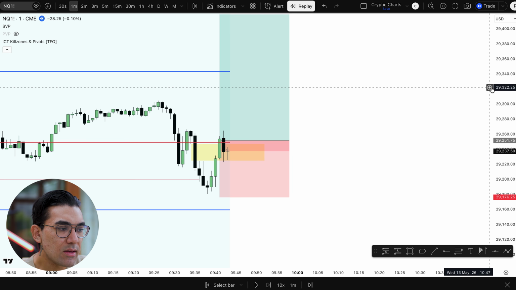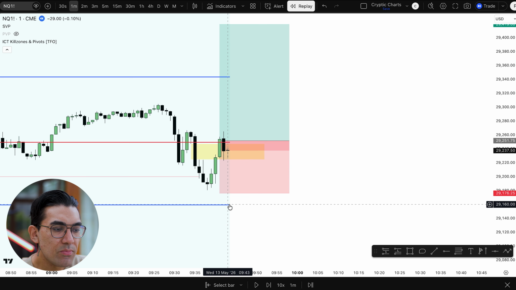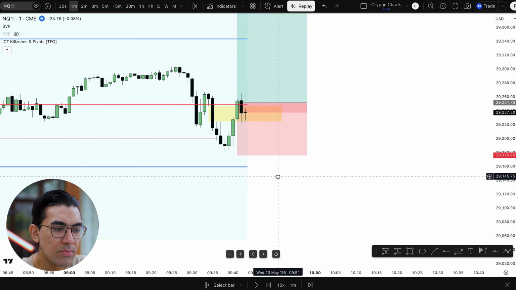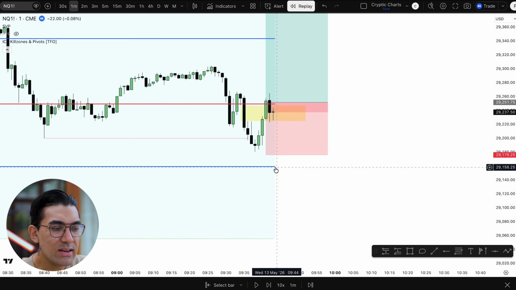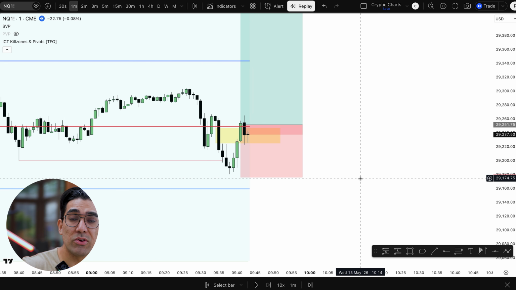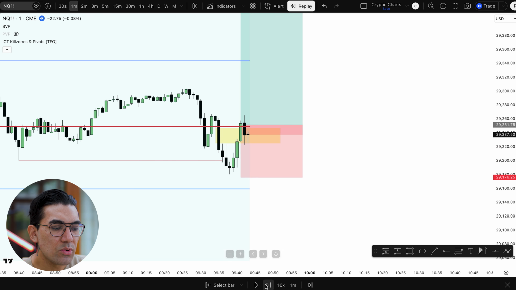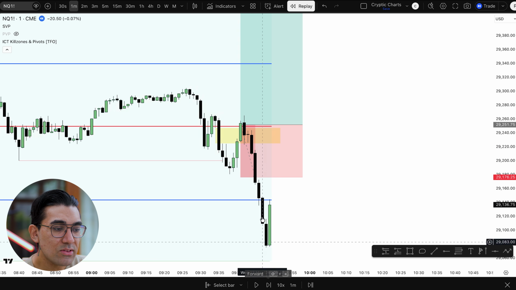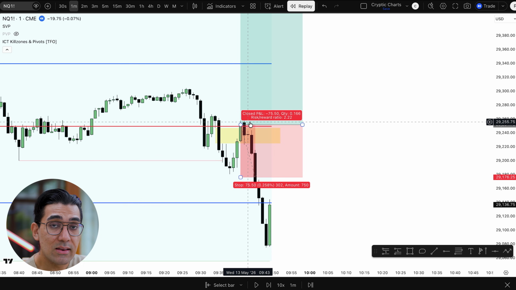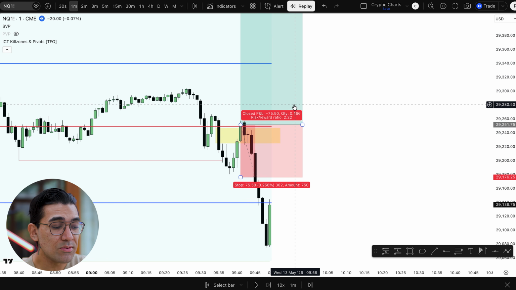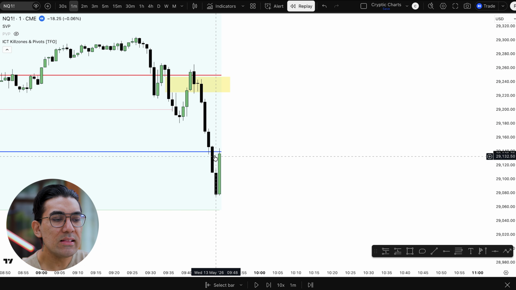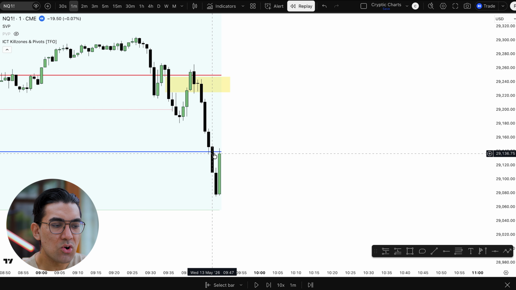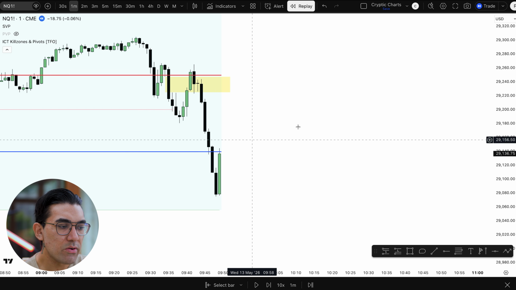I didn't take it because the value area low right there has moved down a little bit and it hasn't actually been hit. So because it hasn't really tapped it and because the value area is being pushed down, I want to see price really tap this before I take this. So you'll see here, price actually reverses from there. The inversion doesn't work at this point, so you would lose that trade. And then price comes down and it really takes out that value area low, right? You can see that it now eliminates that value area low.